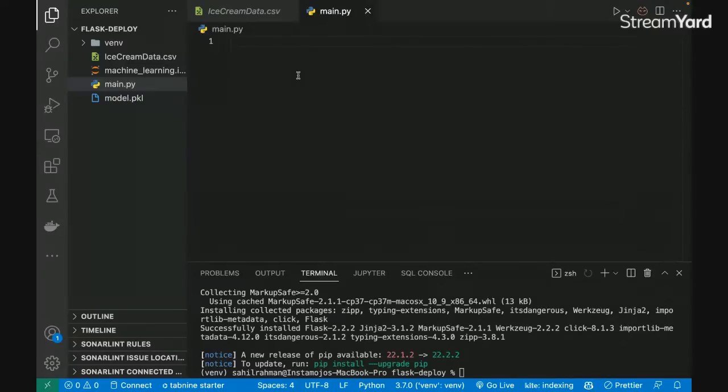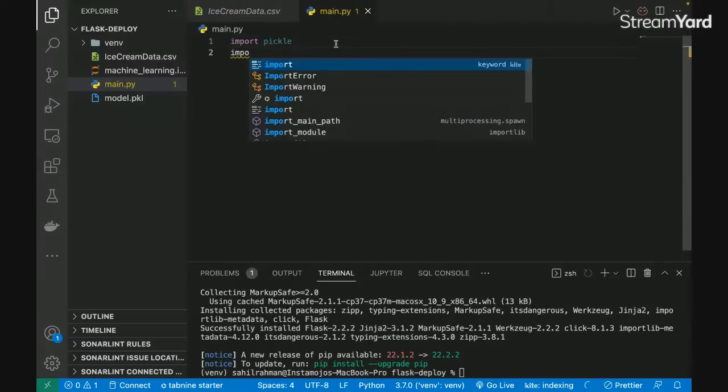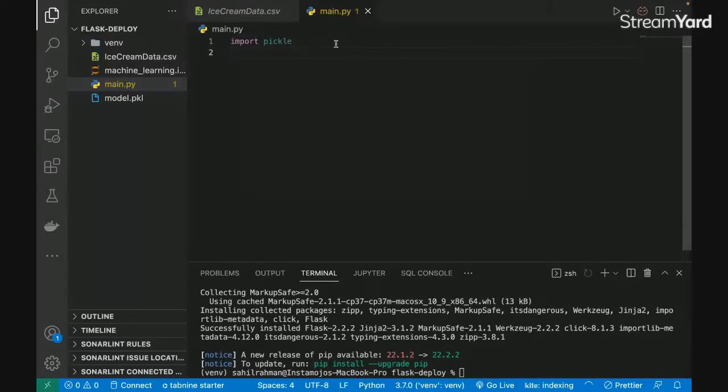First of all, I'm going to import a lot of packages that I'm going to use. First, I'm going to import the module pickle. Using pickle, I'm going to use my model file over here. After that, I'm going to say from flask import Flask.